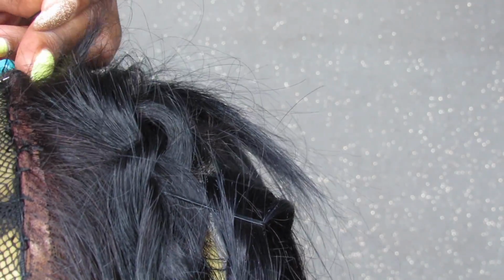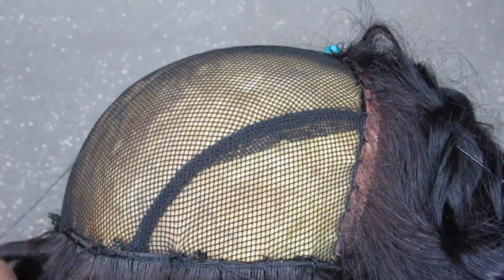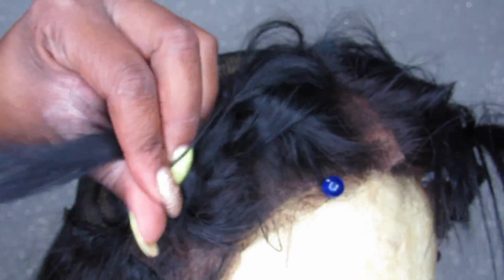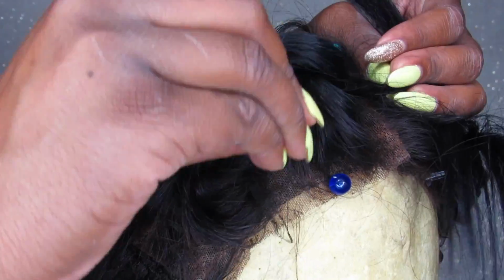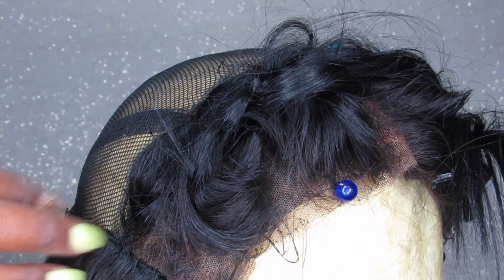Okay, you guys, so right here is pretty much where you're gonna stop, or just the crown portion of your head. You're gonna tie that off. Excuse, this head was not acting right, honey. Girl, get your head right, get your hair right. So you want to tie that off in the middle section, crown area of your head, and then you're gonna go to the opposite side and then sew that down and match in the middle before you continue to sew those wefts down. So just keep watching.